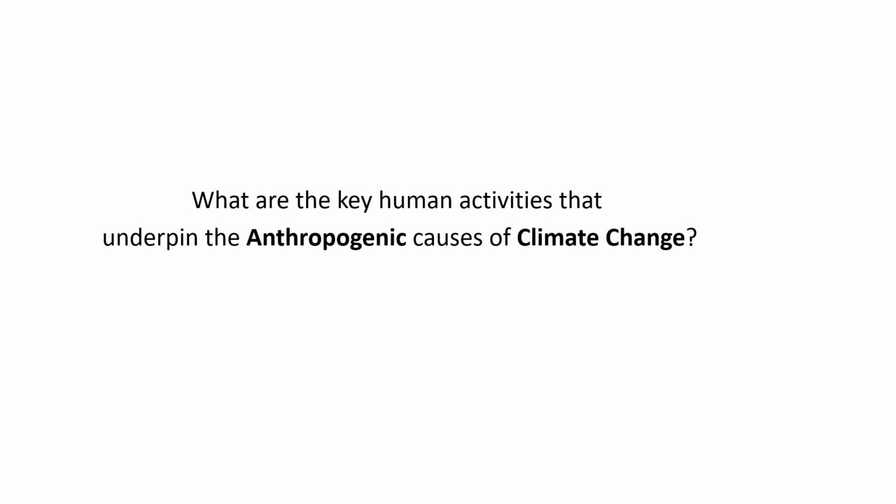So the next thing we want to think about are the human activities that contribute to these anthropogenic causes of climate change. What is it that we are doing as a society that is leading to the release of greenhouse gases into the environment, or leading to our inability to deal with CO2 absorption? And we can categorize these activities into a number of different areas or sectors.